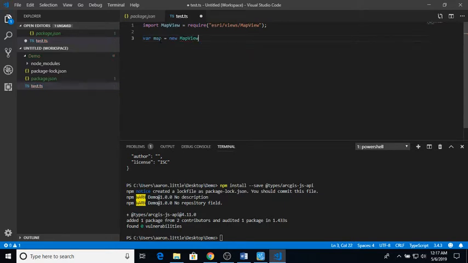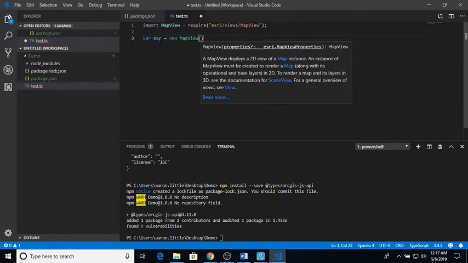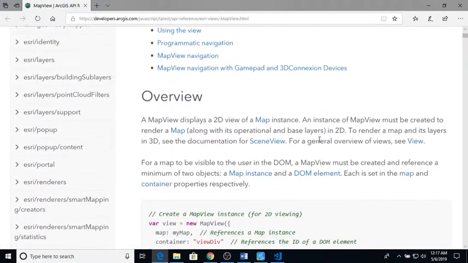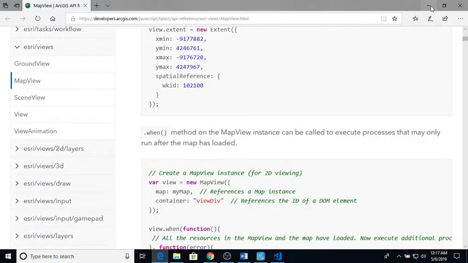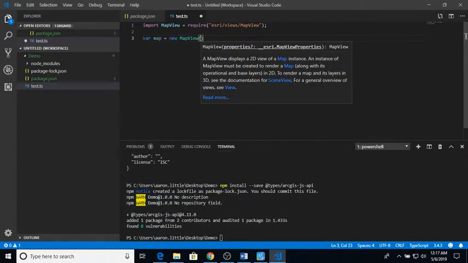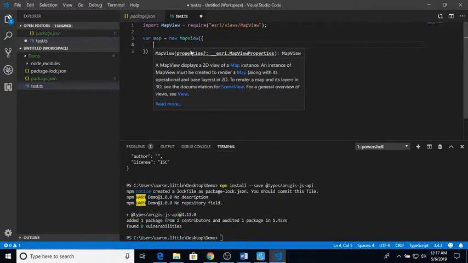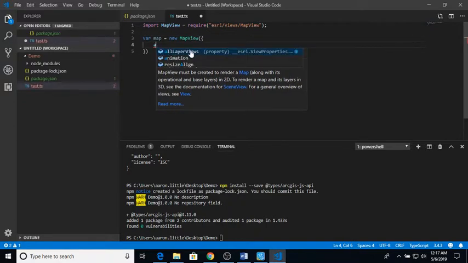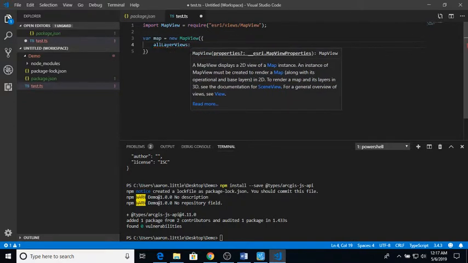I don't know if you caught that, but there was a little IntelliSense error on the alias, and now we also have properties. We can click on this and it will actually open up the ArcGIS API reference sheet for the MapView class. So we get quick definitions there, but on top of that, we can start working with the properties, and we start to see our IntelliSense already at this level.